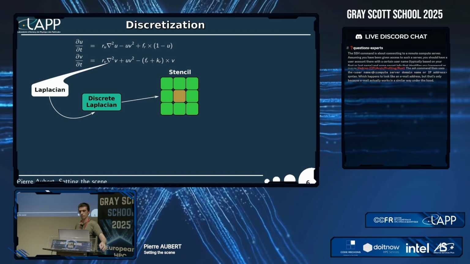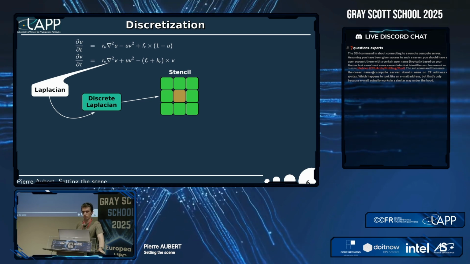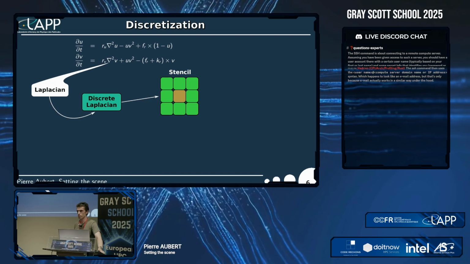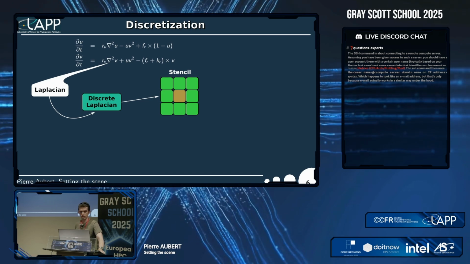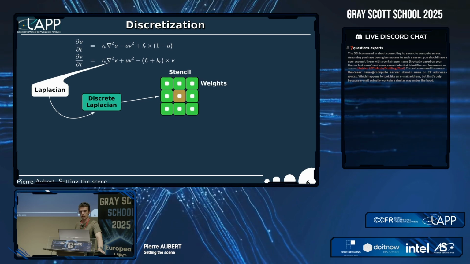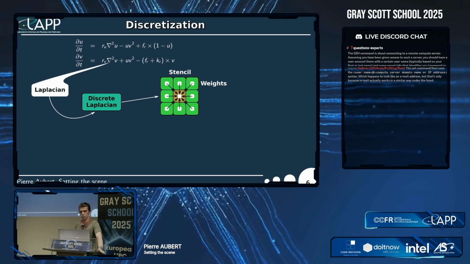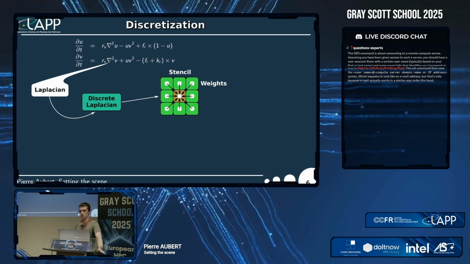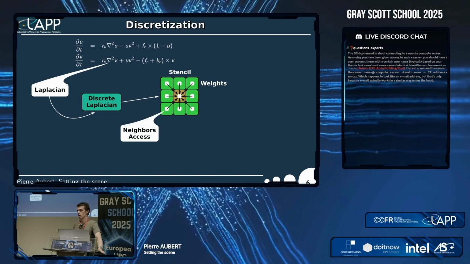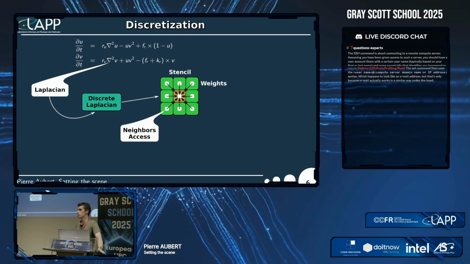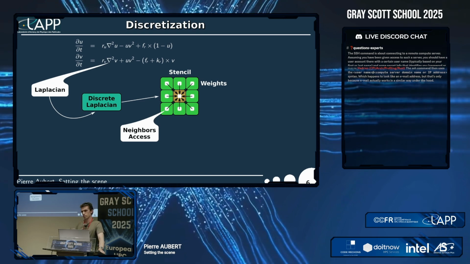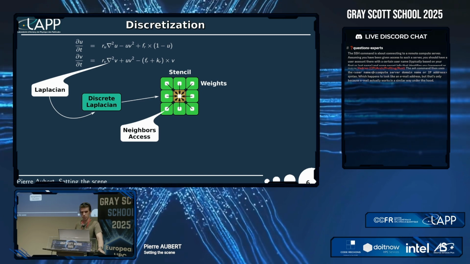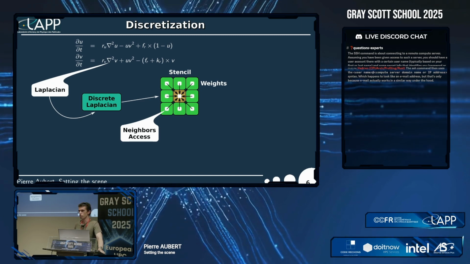Of course, we can have some generic stencil, but you will see for the generic stencil specifically tomorrow that the compiler struggles really a lot to optimize them. So we'll keep 3x3 to be sure. Then we apply some weight on this stencil, we do our reduction, and we have our Laplacian. The point is we need to access neighbors, so we have a lot of problems with caches, with memory. We'll deal with that with Adrien and Vincent just after this presentation. We'll explain to you how big the problem is.